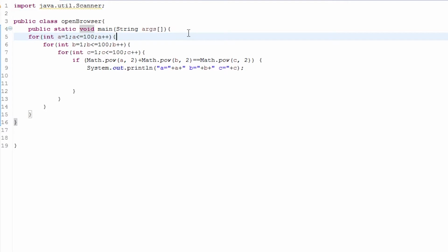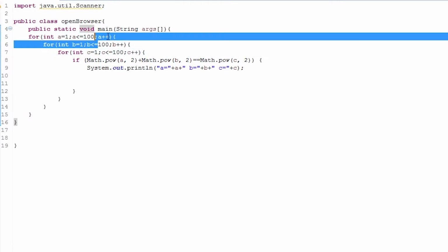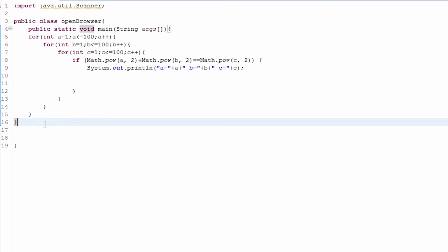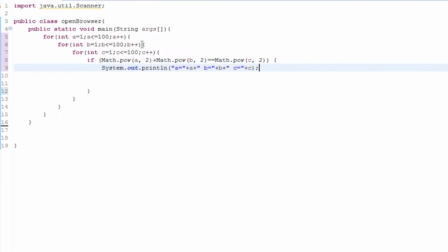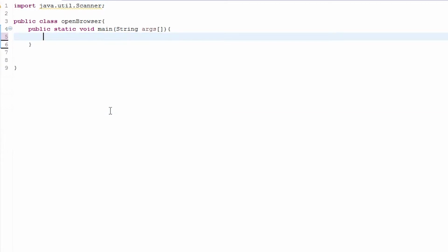So I will now show a demonstration of a method. This is your main method, and these curly braces will end here. Now I will select all and press Ctrl+I. It will auto indent it for me, so that will make it more organized. I will delete everything in here, the for loop.